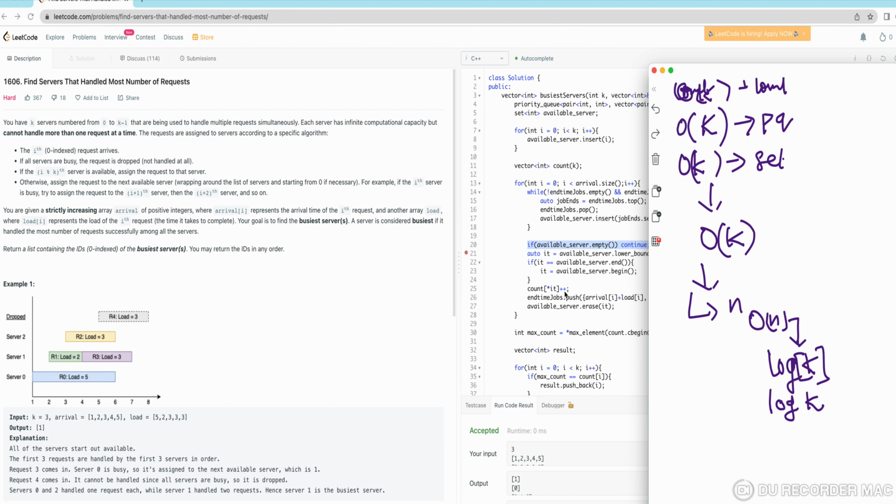This is order of 1, this is order of 1. And if you look at pushing a job into the priority queue, again it will be log of k, because some heapifying is required. So that means 3 log k, so we can compare all this to log k. So n times log k, order of n log k. So that's what this is. So this is the space complexity, and this is the runtime complexity.